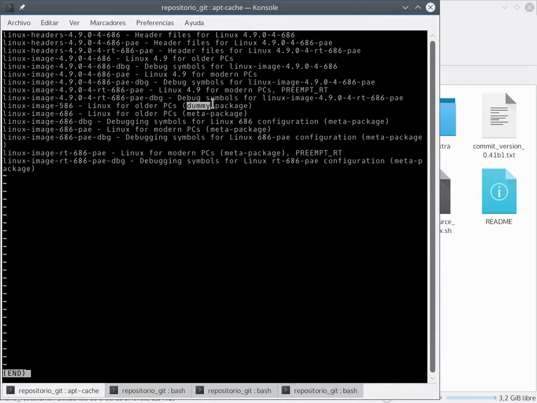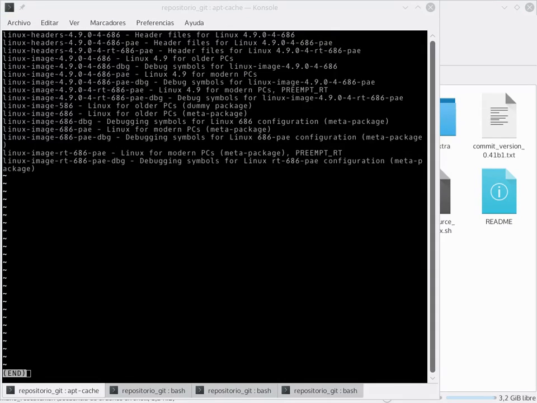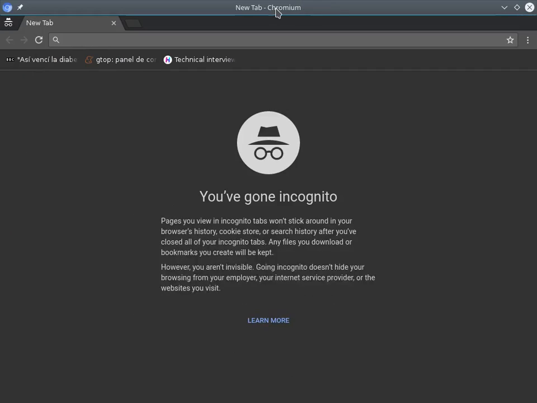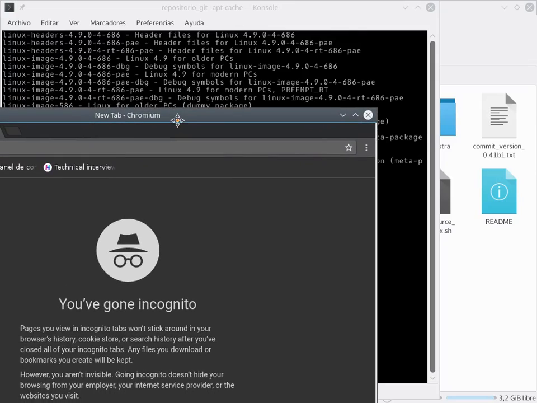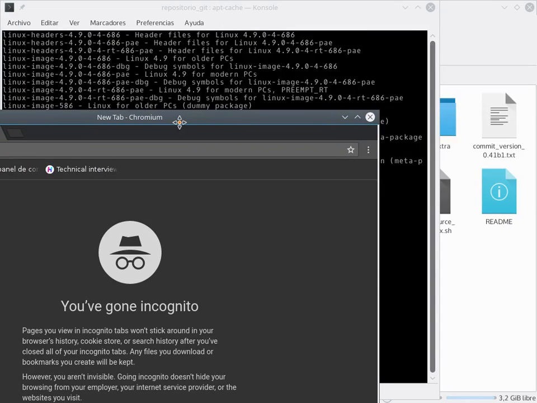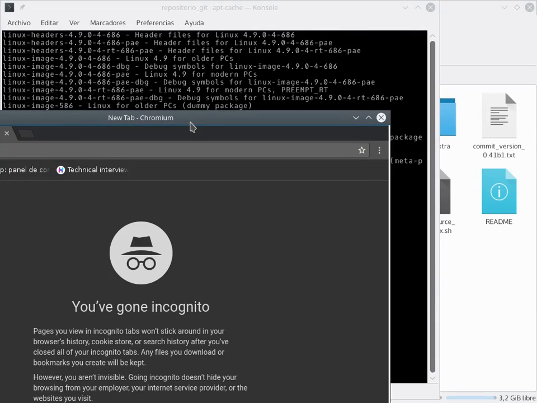This is a dummy package, so probably this is a virtual package that installs this one and shows a warning about Pentium. Yes, so 5 was Pentium.